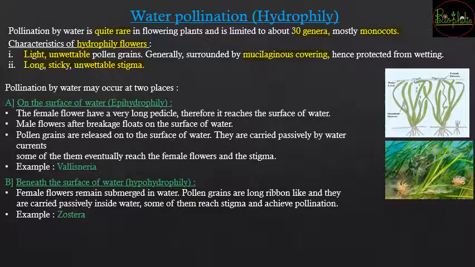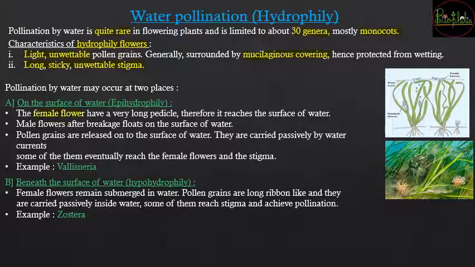अब हमें यहाँ पे देखने हैं that pollination that is occurring by water, that can be classified into two categories, whether the fertilization is occurring at the surface of the water or it is below the surface of the water. So अगर surface of the water पे हो रहा है then you would call it epihydrophily, right? तो epihydrophily के बारे में let's understand some points.